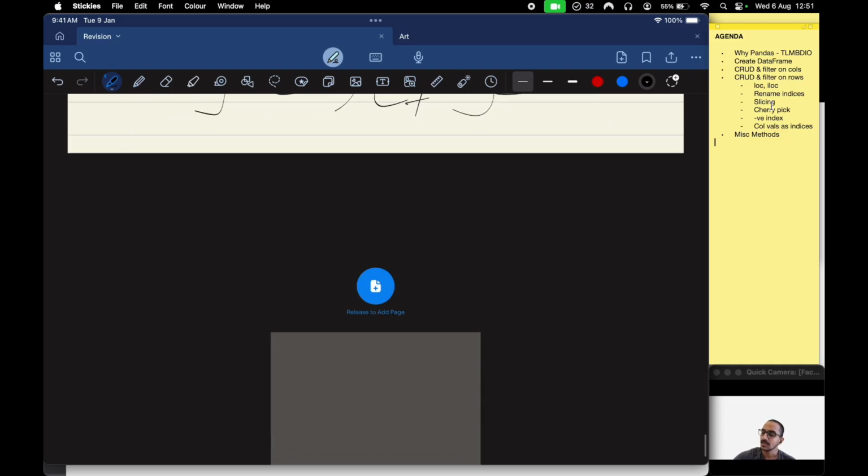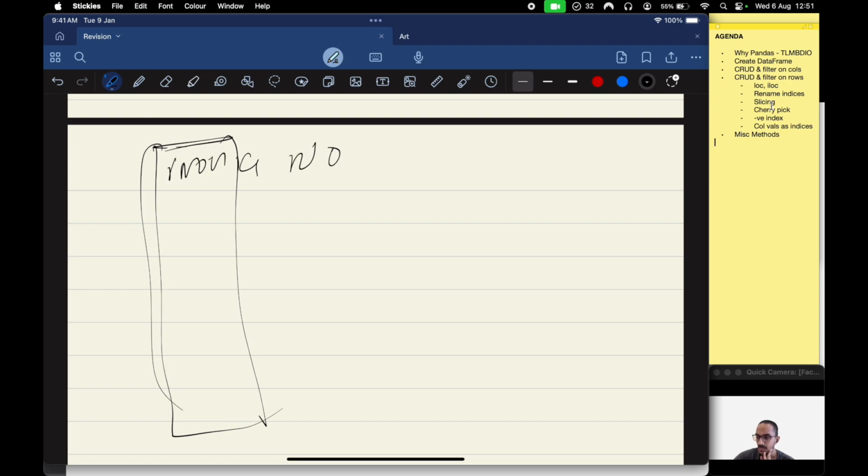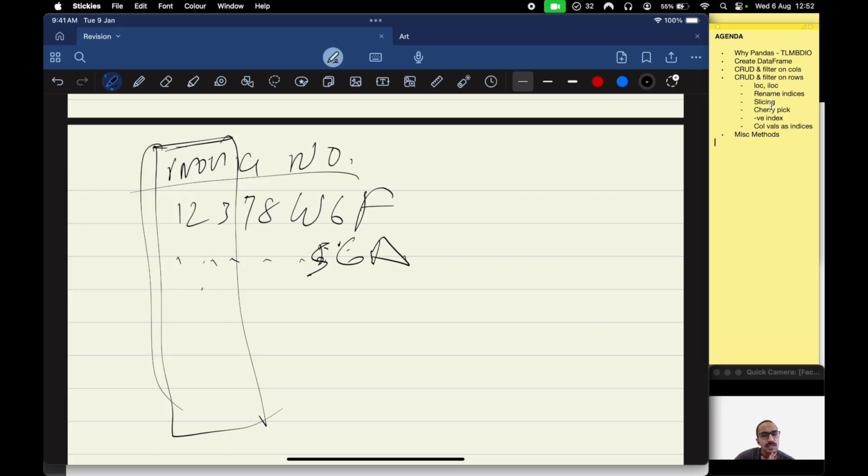And if all this is not good, you can also create a column. Say something like invoice number, where the values are 1, 2, 3, 7, 8, W, 6, F, maybe 5, G, A. You can set an entire column as an index column.